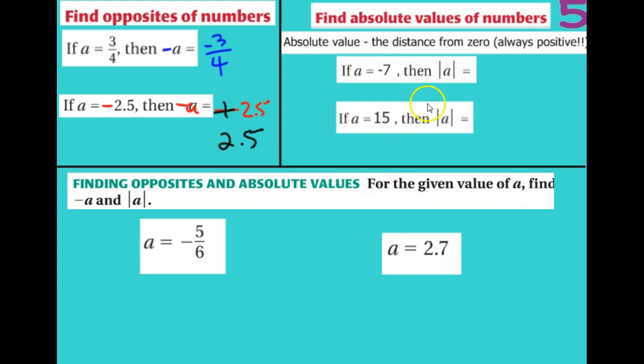Another thing that hopefully you learned last year was absolute value, the absolute value of numbers. Absolute value is really the distance from 0 on a number line, and it's always positive. I like to think of our absolute value as a shower. Anything that goes in our shower has to come out clean or positive. But if there's a negative outside that didn't go in the shower, that would be included in your answer.